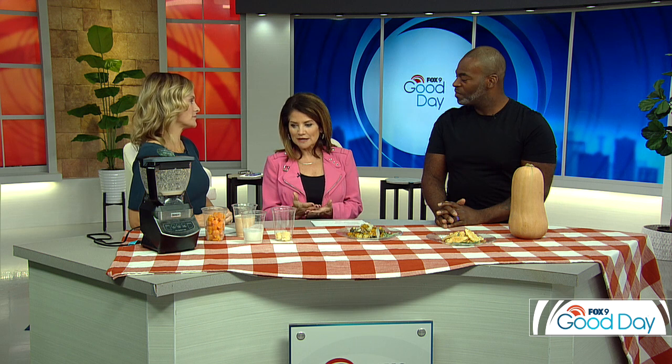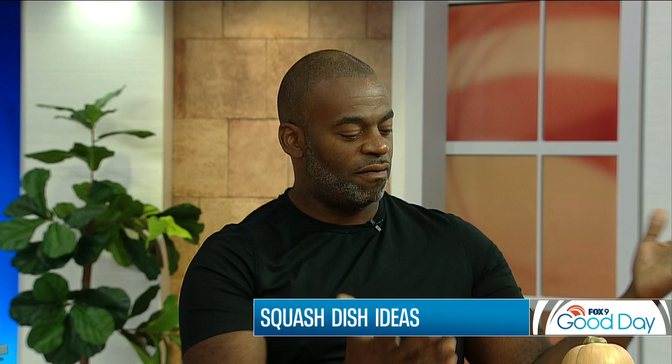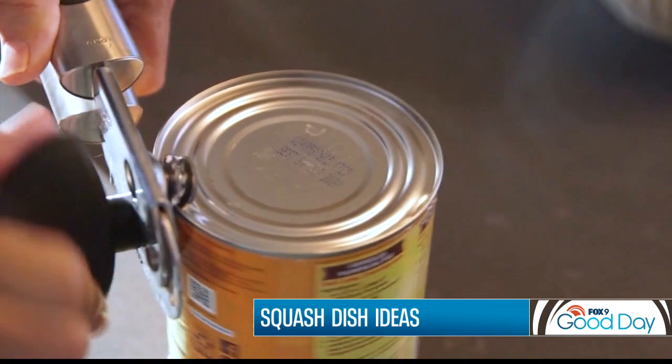Let's talk about squash. It is packed with vitamins, antioxidants, and it can really improve your skin and your eye health. Plus, it's high in fiber. Especially if you're used to getting stuff on the go, you really need that fiber. One of the big things that nutritionists and people in health are pushing is seasonal vegetables. Squash is perfect for the fall.